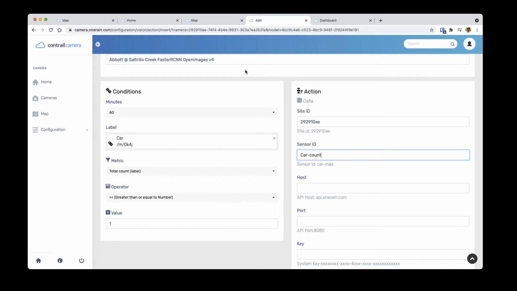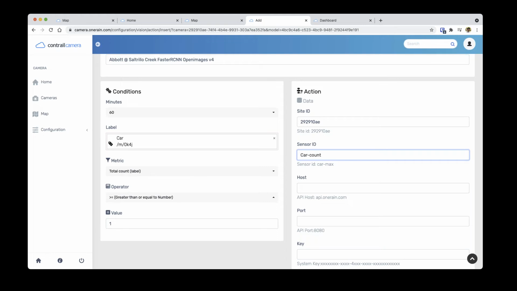If you do have a base station or local instance, you just would have a cloud version to log into for Contrail camera. It would be camera.onerain.com, and then you can integrate all those images back into your base station. The base station would just have to be able to go out to the internet to retrieve those images. It just makes API calls. So the Contrail camera and the AI, in a general sense, works with both Contrail base stations and Contrail servers. It just runs within our data center, and you just pay a subscription service for that. So hopefully that answers that question.